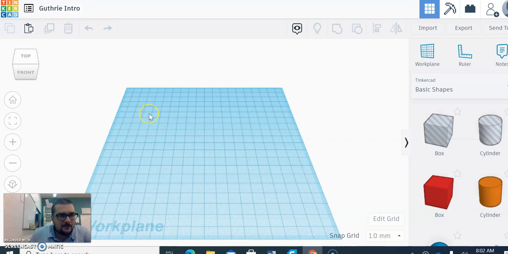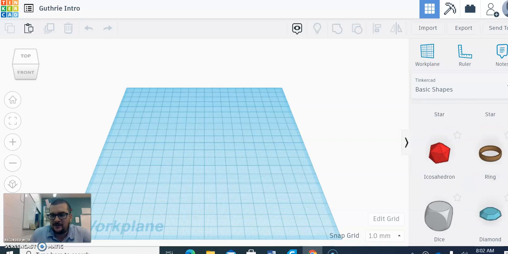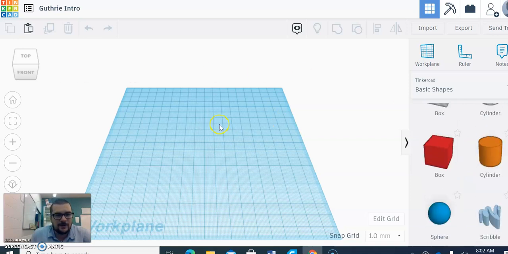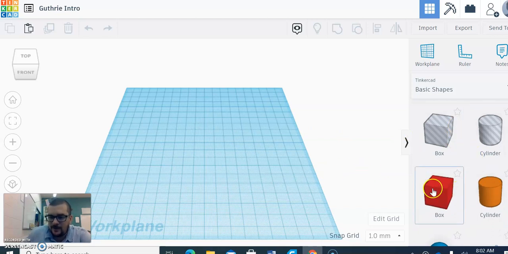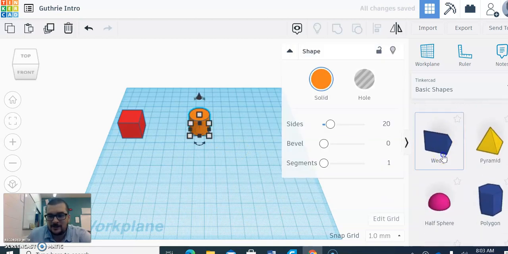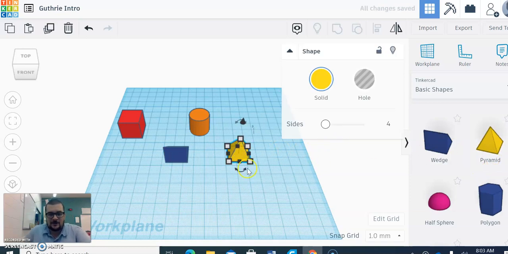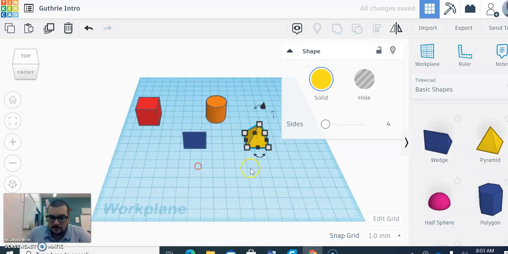So in Tinkercad, we create 3D designs to make all kinds of objects by adding different shapes together to get to those designs. So all these buttons are going to have an important feature, and we're going to run through them. So first, you see all these items here. We can click on an item and put it into the work plane. So we got a box, a cylinder, a triangle, a pyramid. So that's how you get objects onto the work plane.